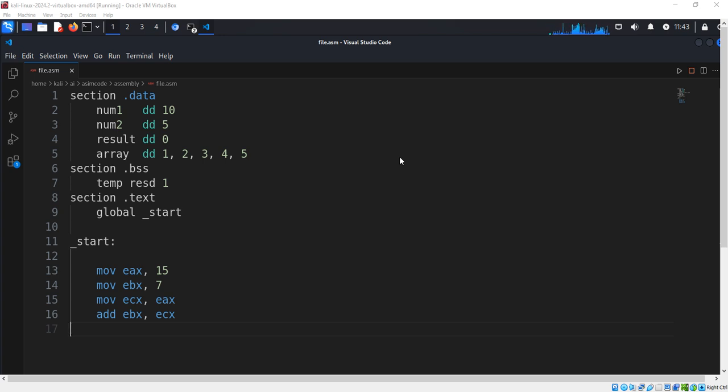Direct addressing mode. Direct addressing accesses memory variables using their names. Example, MOV register, variable. Load the value of number 1, 10, into EAX.